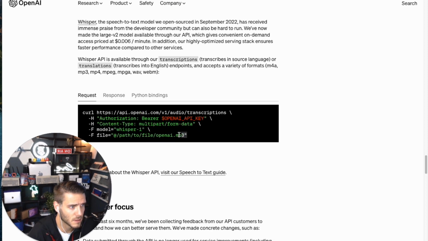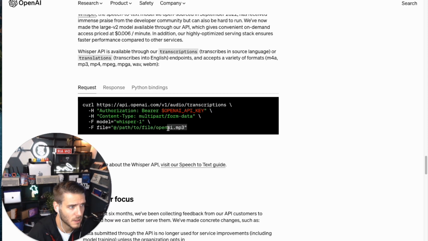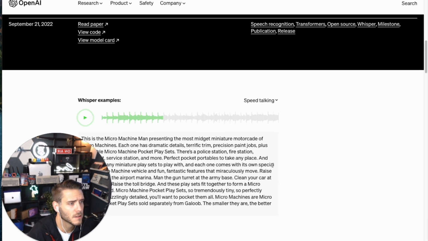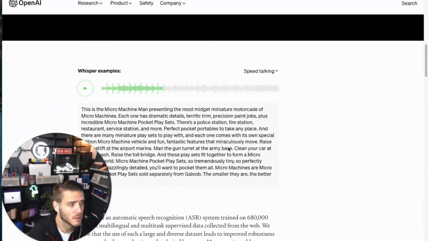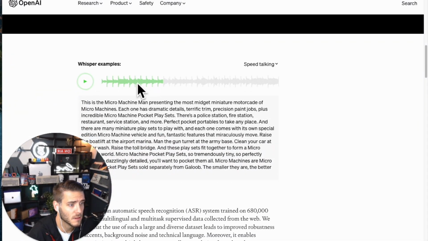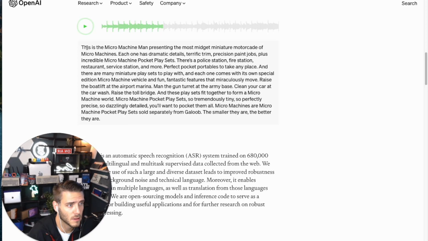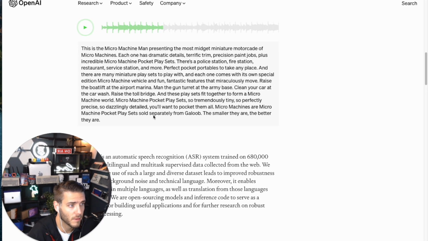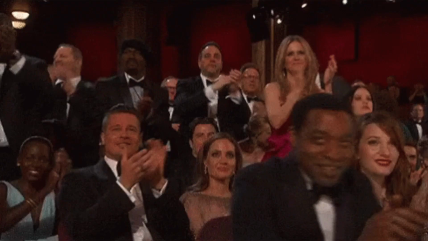Their example here is an MP3 file that they're using to translate. Opening up the Whisper page, you can see this is the MP3 file and it's doing the transcription automatically. It listens to that file and does the transcription right there.